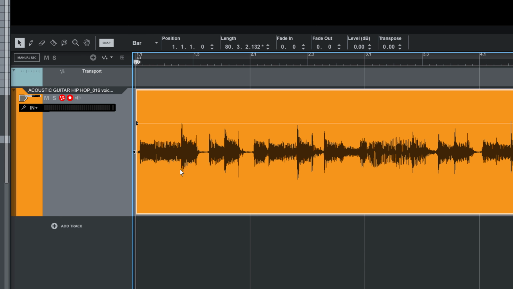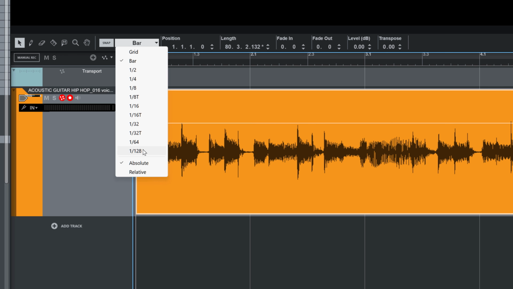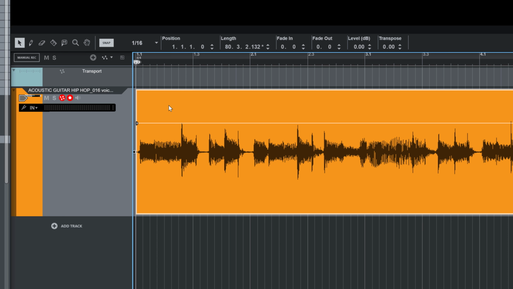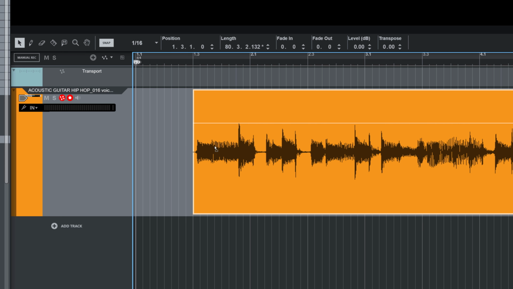But when I want to fine tune things, I don't want it to snap. By the way, it can snap to all sizes: half bar, fourth, eighth. We usually produce between 16 and 32. 32 is only if we're swinging, but we usually stick to 16 bar. And you'll see it just snapped a little bit.